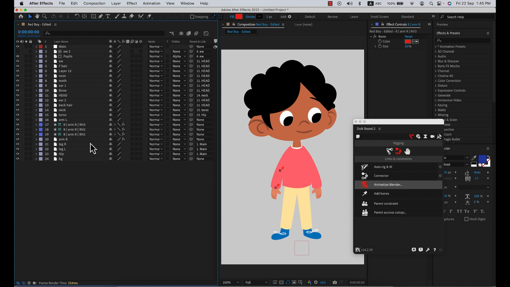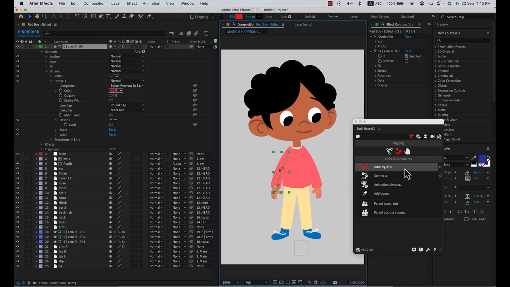So the top bone, which is the first one, let's connect that to the torso, because the shoulder is connected to the torso, right? And then select the third one, which is the wrist. So wherever you want the control for the hand, for an IK control, select that bone first, then go backwards to 2 and 3, so all 3 bones. Just click on Auto Rig and IK, and a controller will be created, and you can move that, and there you go, your stretchy hand rig is ready.